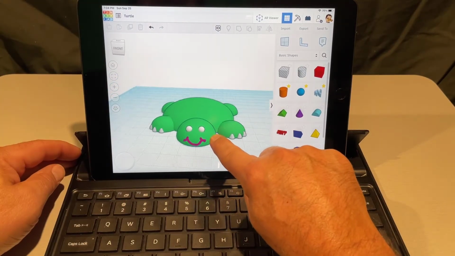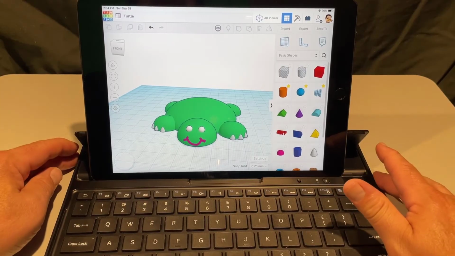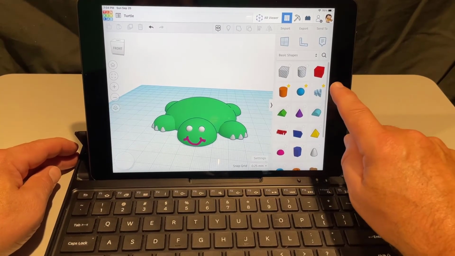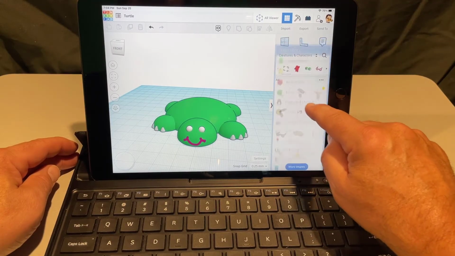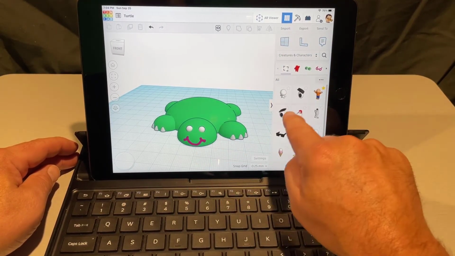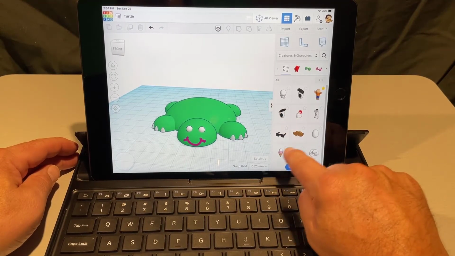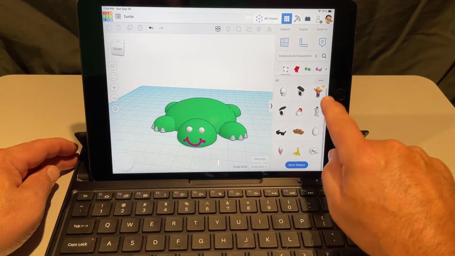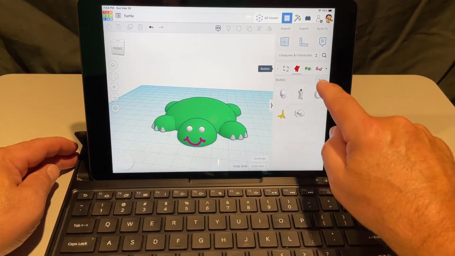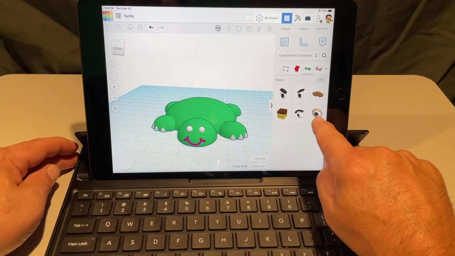Friends, at this point, I'm going to call that the end of our project. If you've made it this far, you're fantastic. Now, if you want to keep playing, you can go down to creatures and characters. You could add customize like this. I always think these are grumpy. Mustache, glasses, funny feet, hands. You can do anything you want as you play with your cool turtle and make him more and more epic.